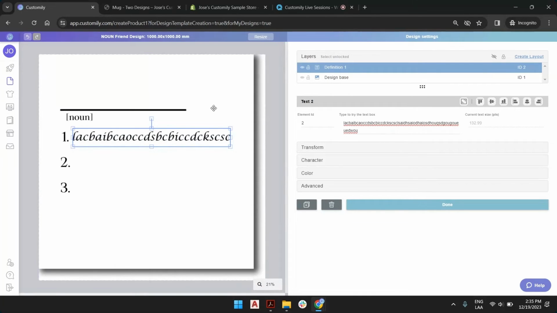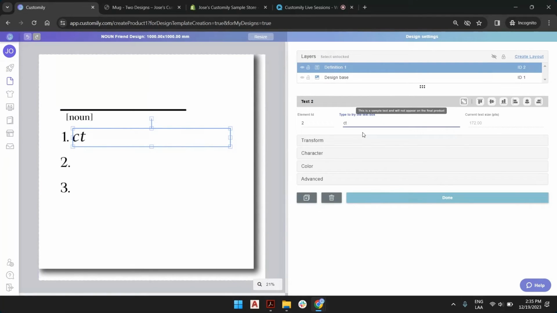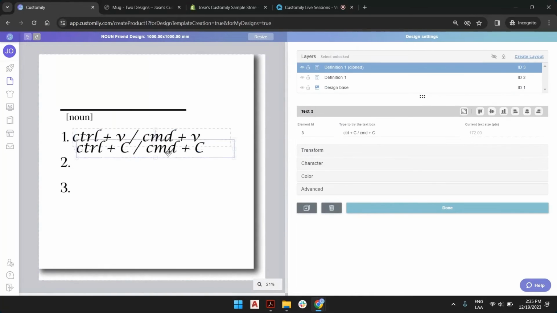Just to save all the settings we did so far, we can hit Control C or Command C. This will copy, and Control V will paste right there. Just like that.